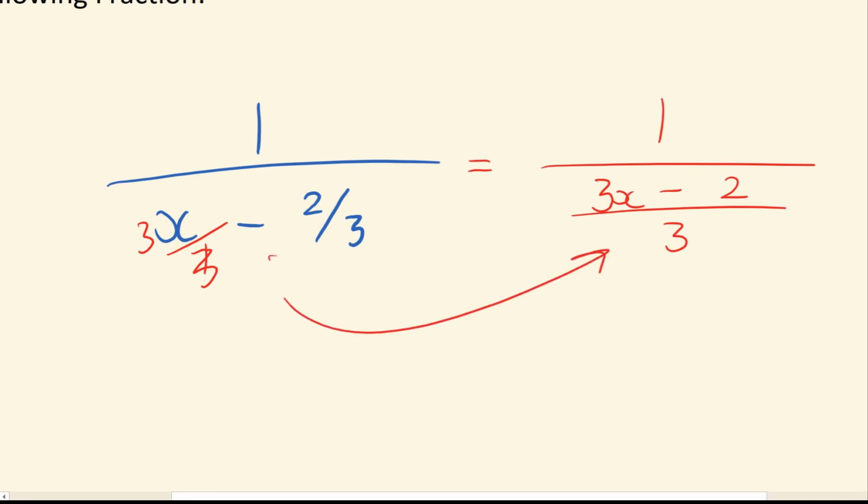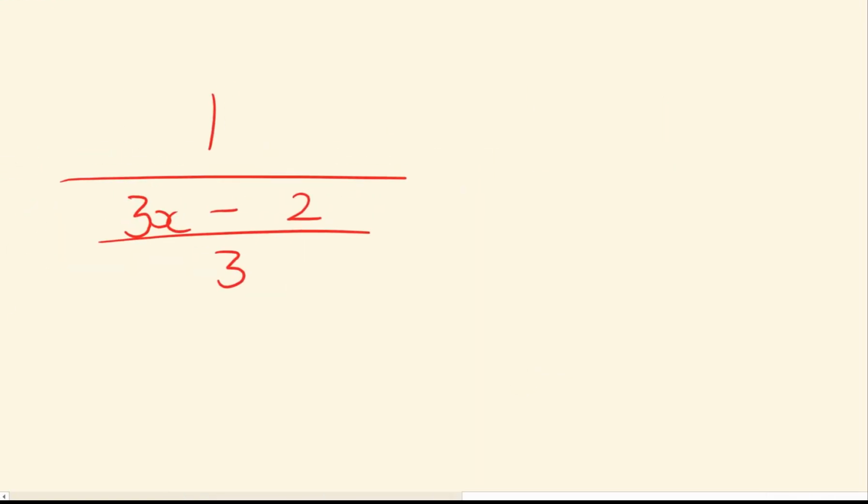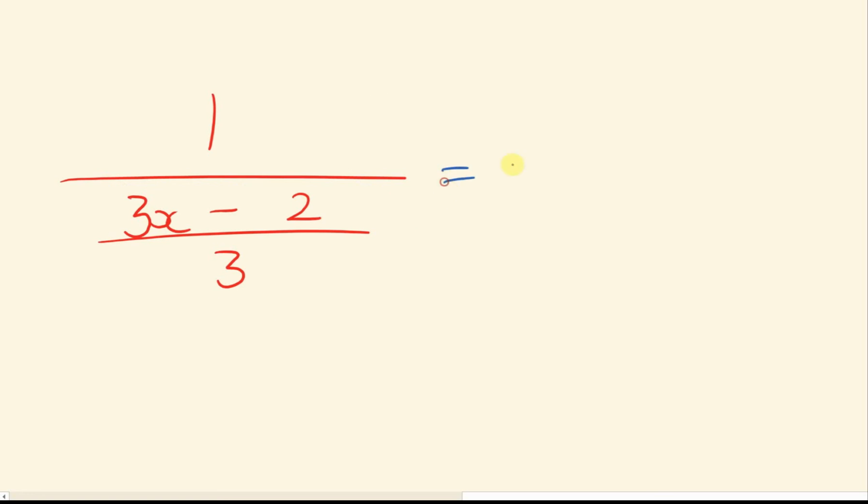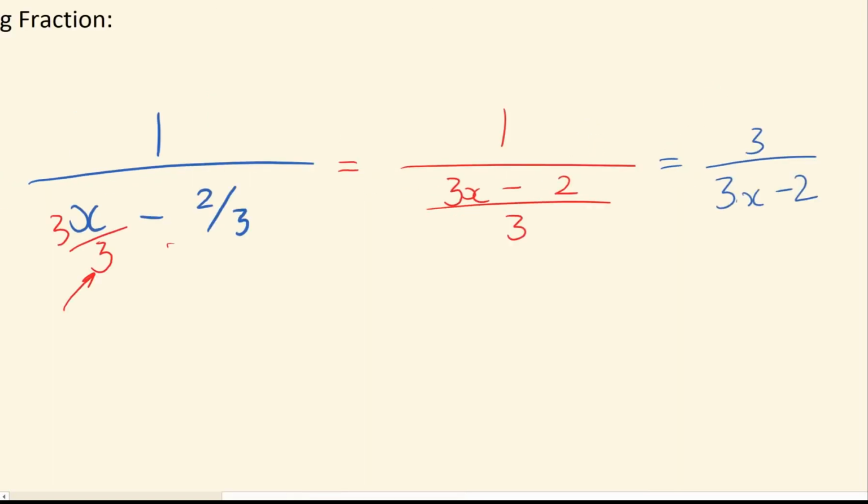Okay, so again, I had x, I found a common denominator, which is everything over 3. Because if I added a 3 here, I must also add a 3 here. So now I've got this here. Same rule as a couple of examples back. This fraction is nested, so this 3 will go and join the top. So that'll simply give us 3 over 3x minus 2. Okay, slightly harder. Let's go for a few more examples like that.